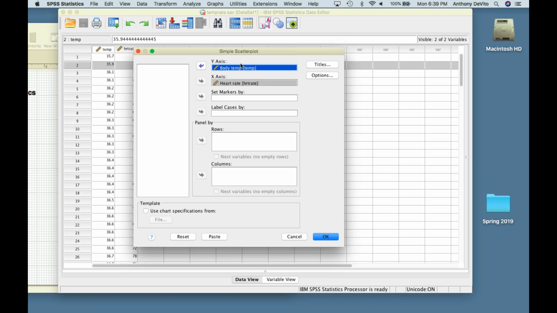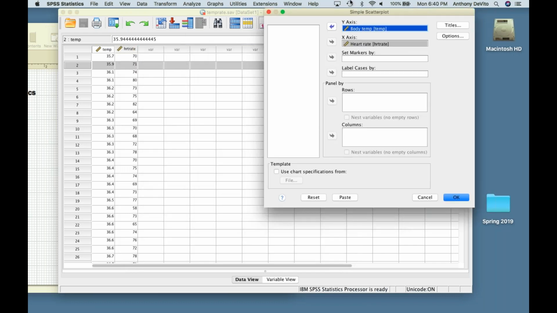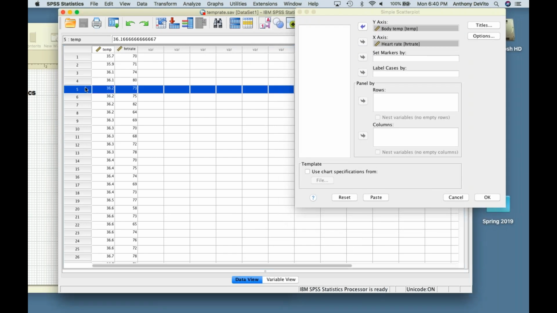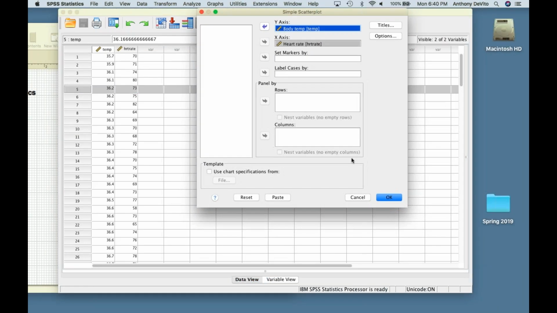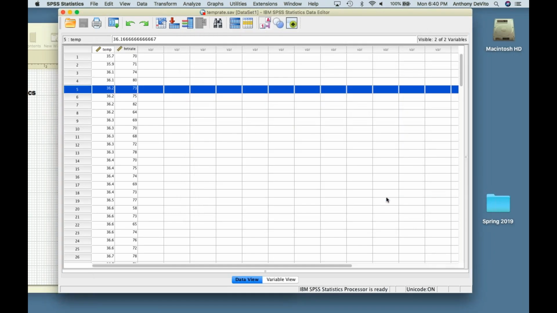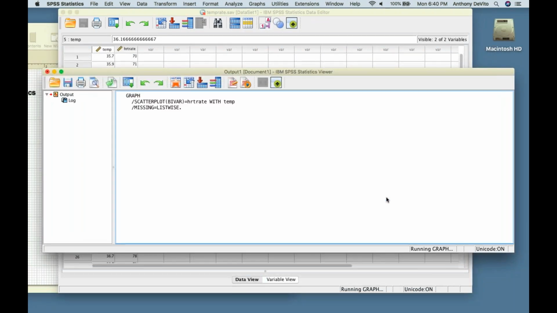What we're going to do with a scatter plot is take each one of these values, for instance this subject number 5, and plot it on an XY axis. We're going to plot their body temperature and their heart rate. The x-axis is going to be their body temperature, and the y-axis is going to be their heart rate. So those two numbers are a point on an XY axis. Wherever the value X is this and Y is this, that's where it's going to be located. We're going to plot every one of these points at the same time. Click OK, and let's take a look at this correlation.